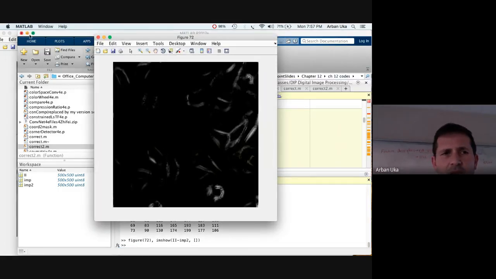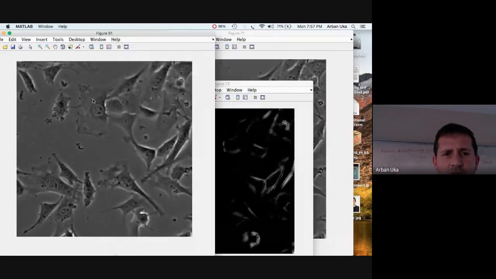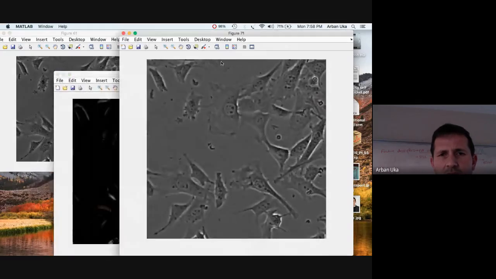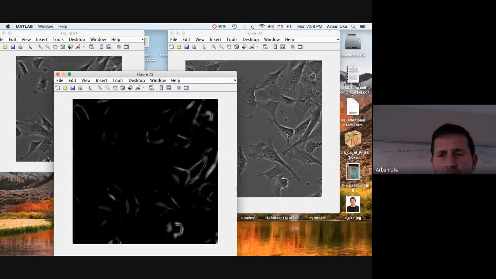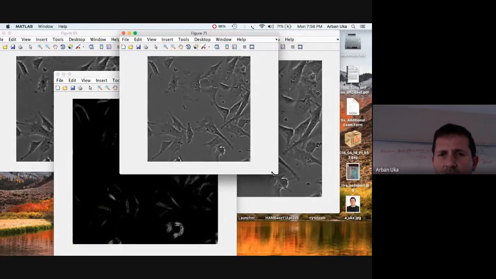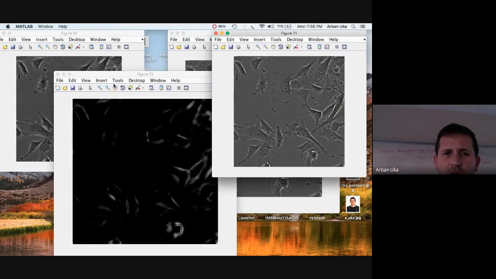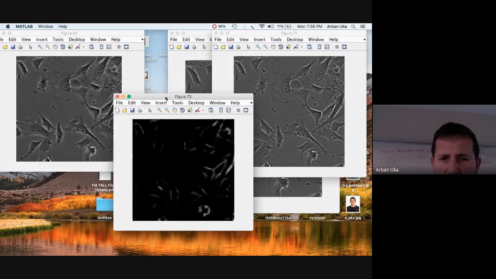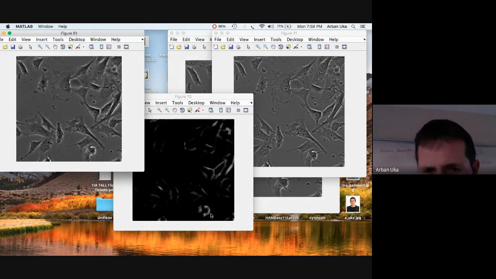It looks like if we subtract the original image from this one, we did the subtraction in order to observe visually, not by reading all the values in the matrix. Here it looks like we have a major difference, and it is in these edges here, which are much brighter. And here we have very high intensities.